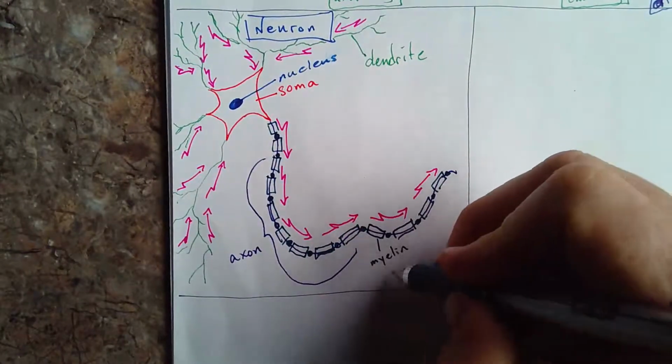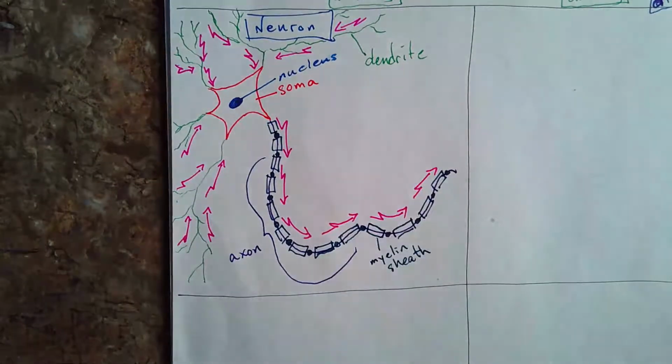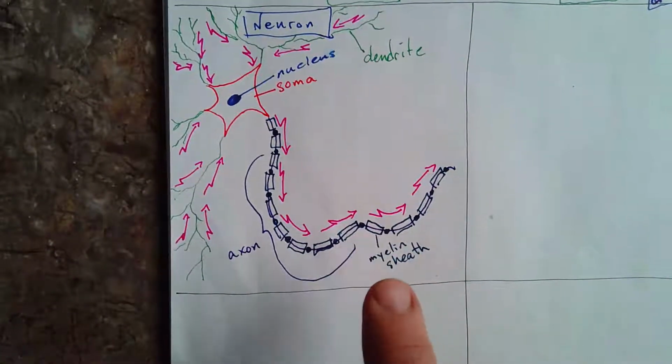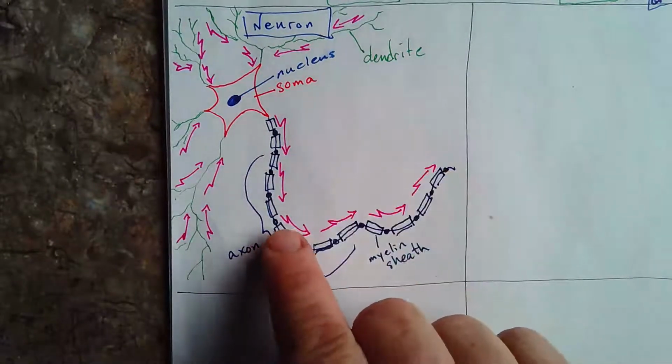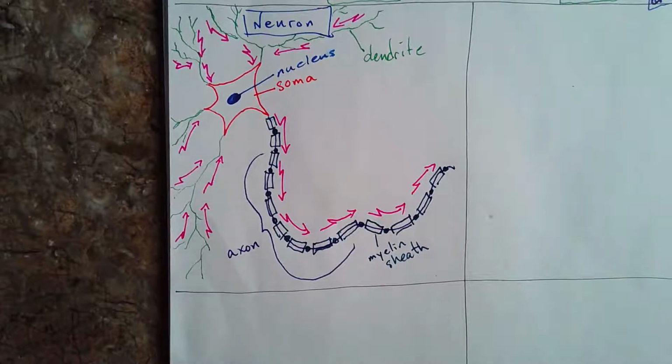It needs to be insulated, or else the signal gets lost. The signal can zip out and get lost in there. In fact, people who suffer from different forms of dementia, things like Alzheimer's, part of what's going on is this myelin sheath starts to break down, and so instead of the signal being confined to this one area, the signals get lost. This is why people who suffer from Alzheimer's start to lose memory and things like that. Very sad, of course.